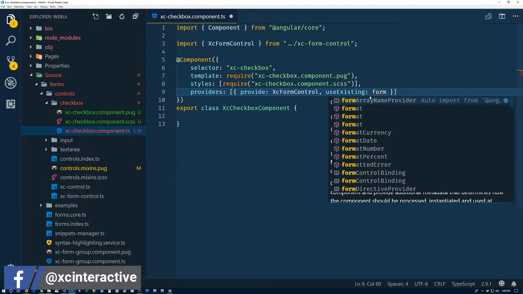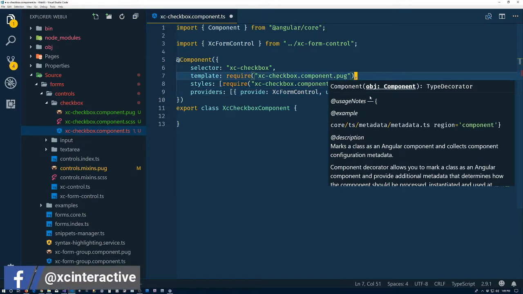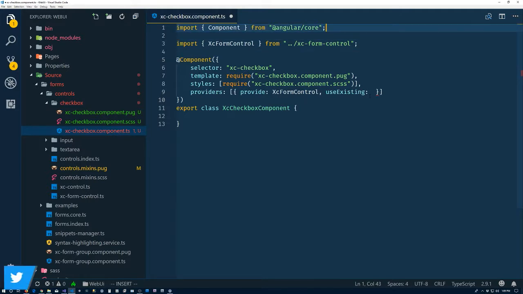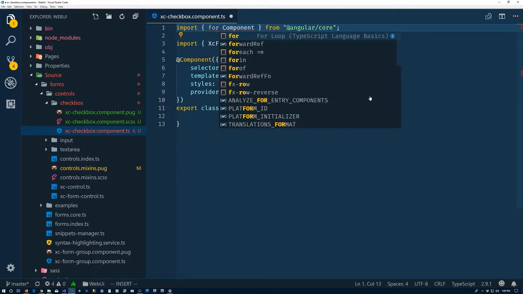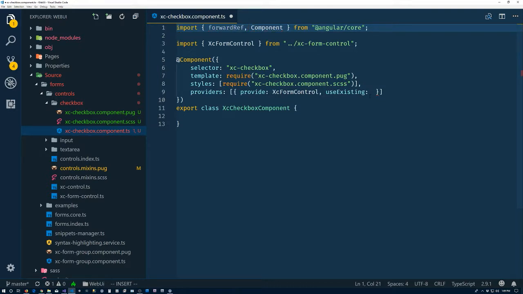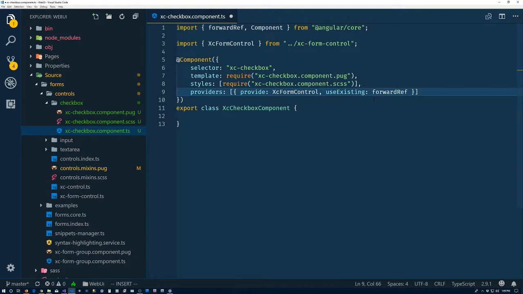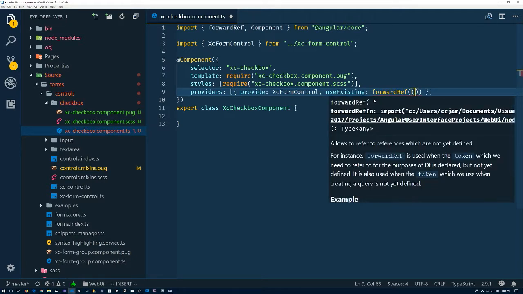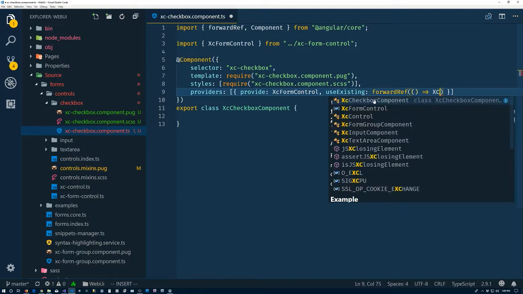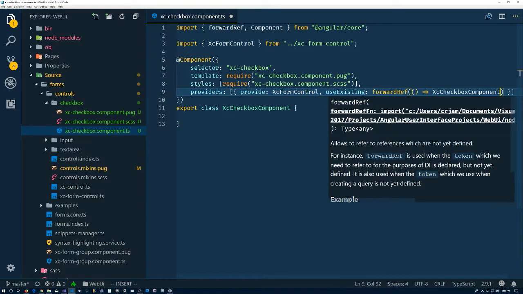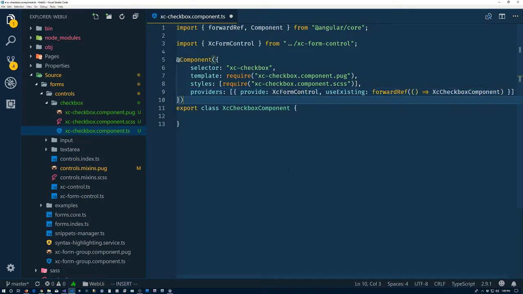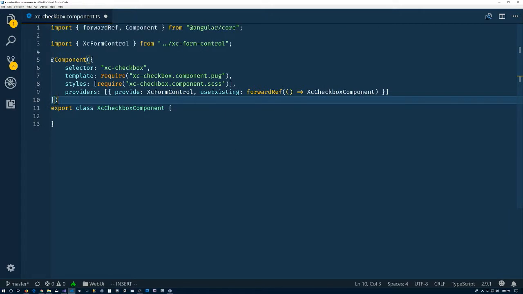Back up. We need forward ref. So now we come down here, forward ref. Feel like it's the first time I'm doing this. So that's a function. And it's going to return to us XC checkbox component. All right, let's close the sidebar there.